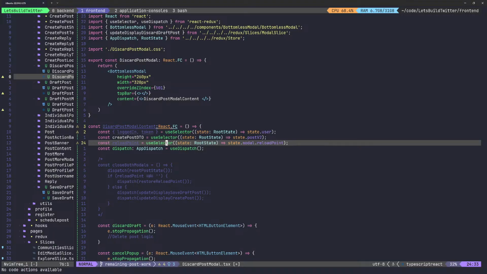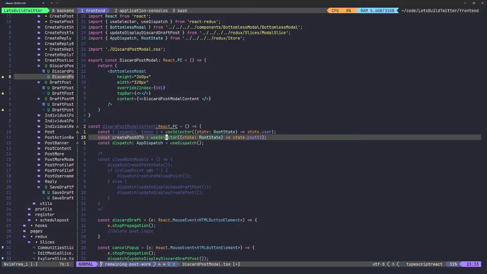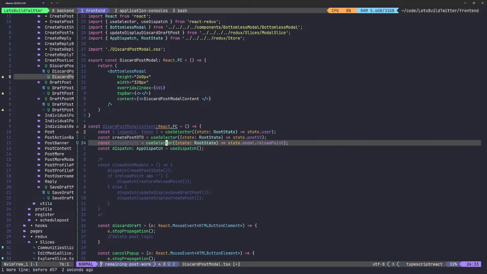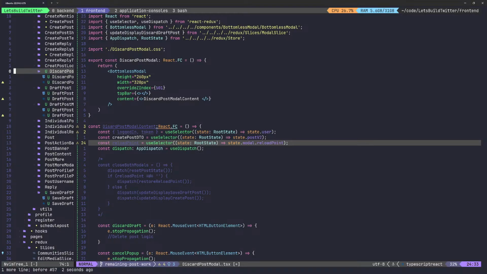I don't think we need this, because if we cancel, we'll just close. If we delete, we'll just close, I think. I'm assuming. I don't know that we need reload point. I'll keep it just in case, I guess.